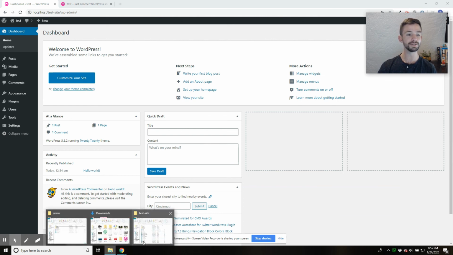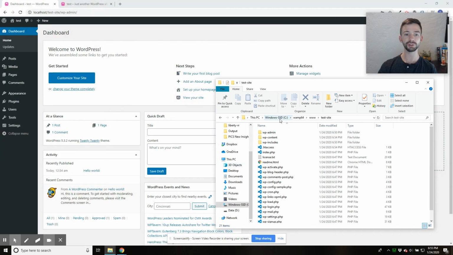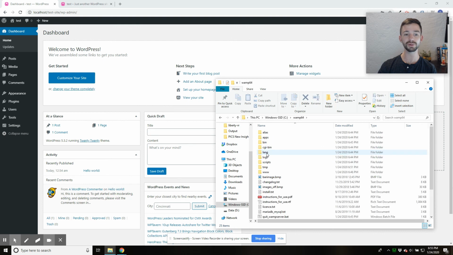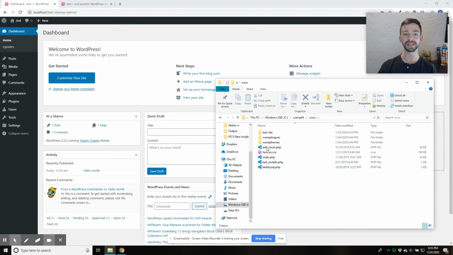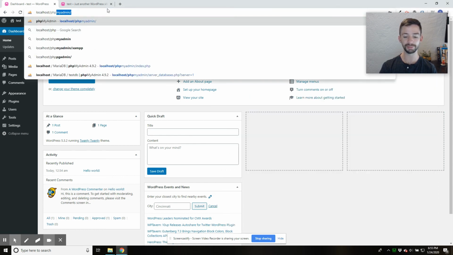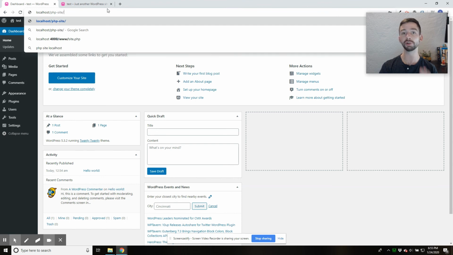Remember that by default, you'll be right here at wamp64 www, and that's where you put your project folders. So if I wanted to run a PHP file, I could make a folder, put a file in it with PHP. I call the folder PHP site. I could go here and put PHP site in, and it would run that PHP file for me.